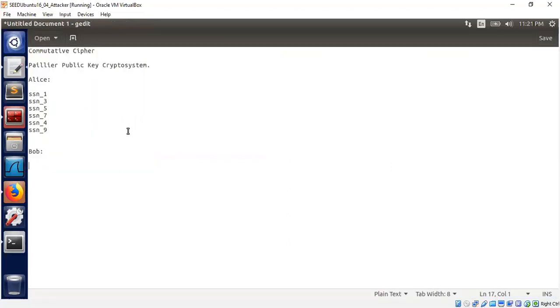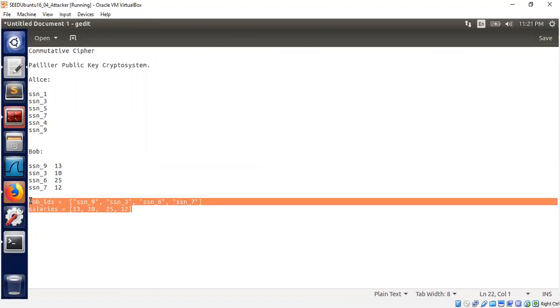So this is the scenario for Bob. He has social security number 9 with the salary of 13, social security number 3 with the salary of 10, 6 with the salary of 25, and then 7 with the salary of 12. So what is the first step in this process?